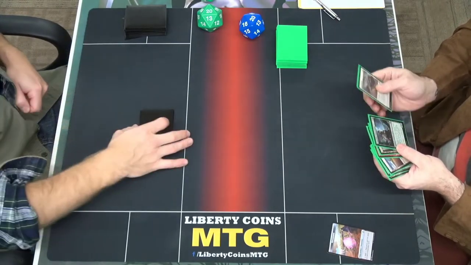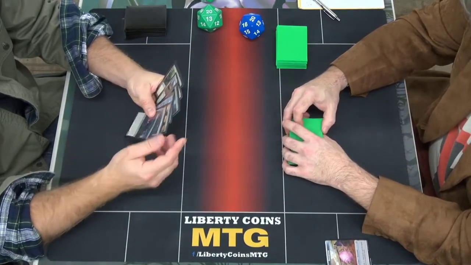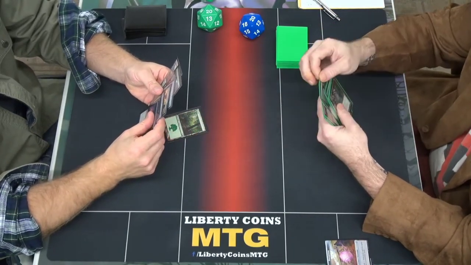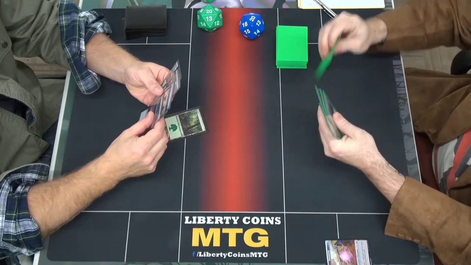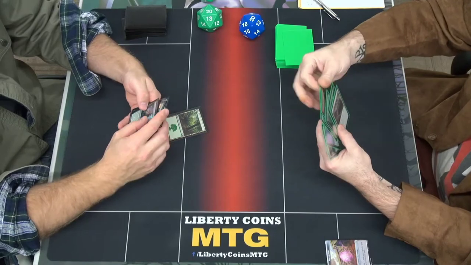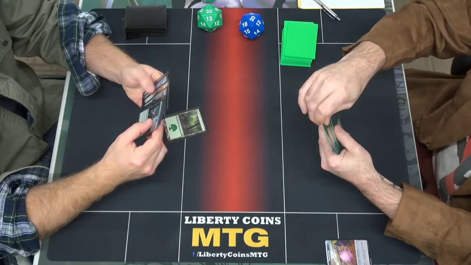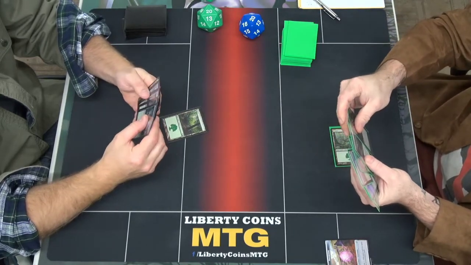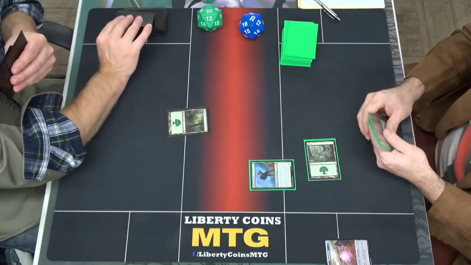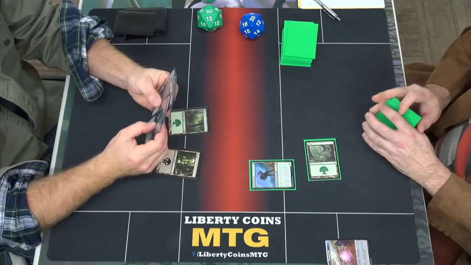We will try this. Alright, I'm ready. Play a forest and pass. Okay, draw. Oh, my bad, man. I need to put one back. I'm going to put back the thing I couldn't play last time. So I got too many cards. Okay. Play this one, which was the thing you played last time. I am done. Swamp and pass.